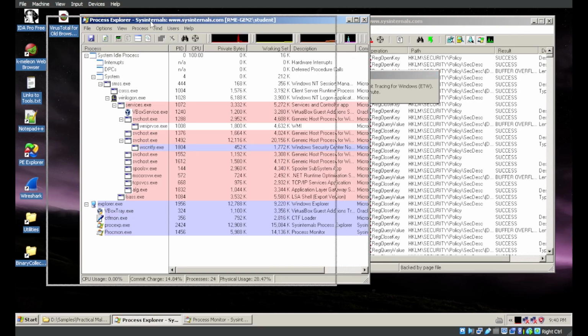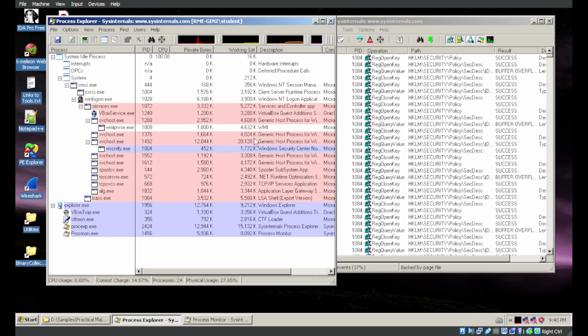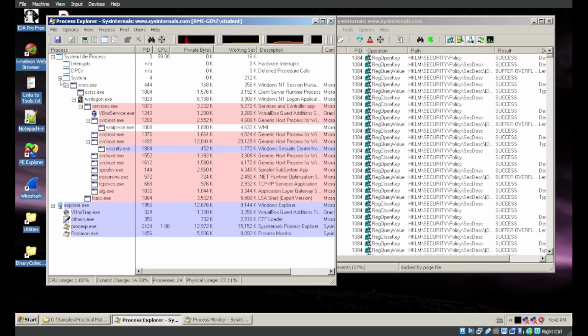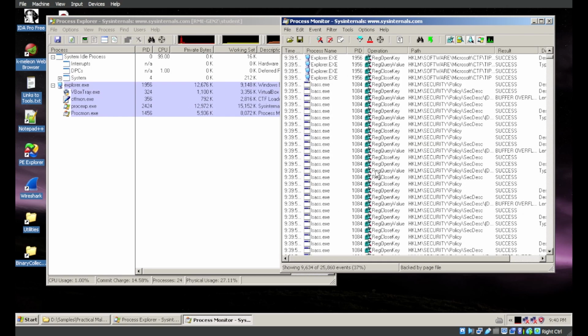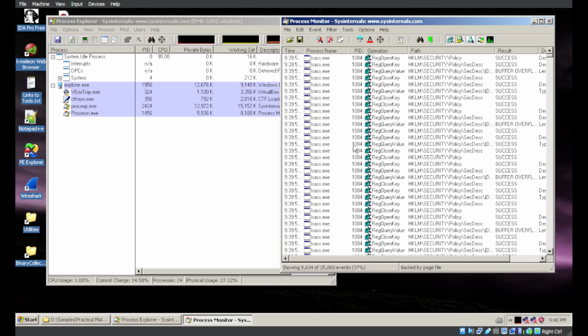But these two programs are your basic starting point for watching what's going on your system. As you can see here in Process Explorer, it has a list of everything that is running on the system. We can close down that system tree. And over here in Process Monitor, it's giving you individual actions that each one of these processes are taking. So that is fantastic at looking at what programs are doing on the system. What they will not give you is any kind of view into what it is doing on the network.